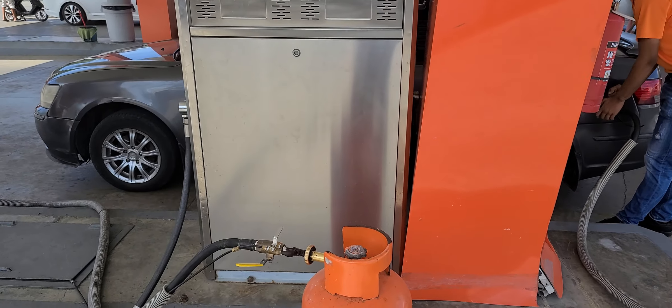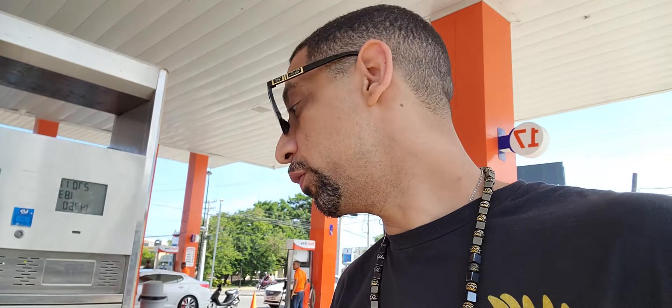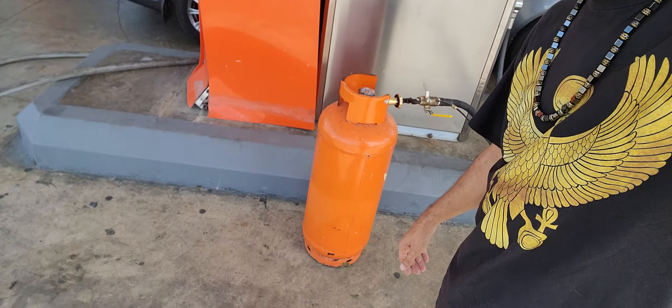This right here is how you refill your propane for cooking at home. In the Dominican Republic they have gas shops like we do at home, but they don't have gas lines — they don't construct them for you. You have to have a propane tank that you hook up to your house, to your stove or whatever you use, and come to the gas station to fill it up.